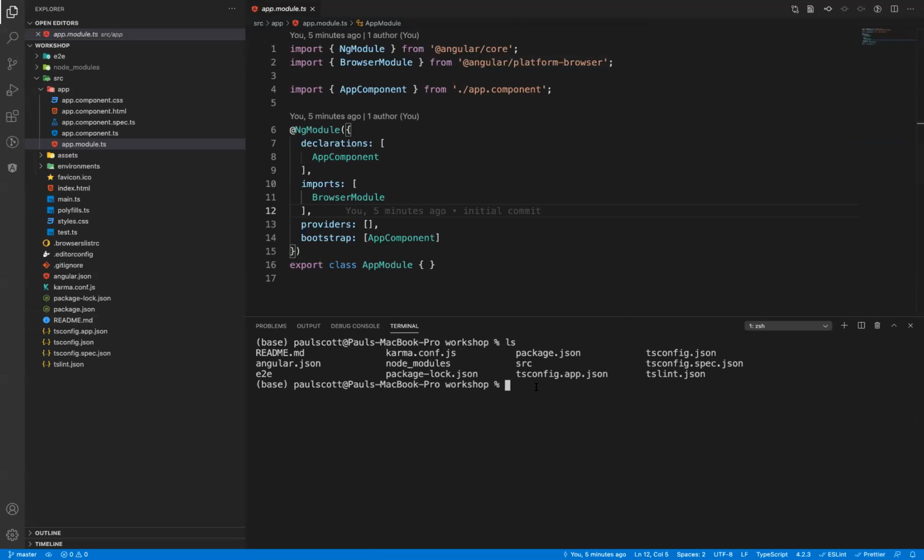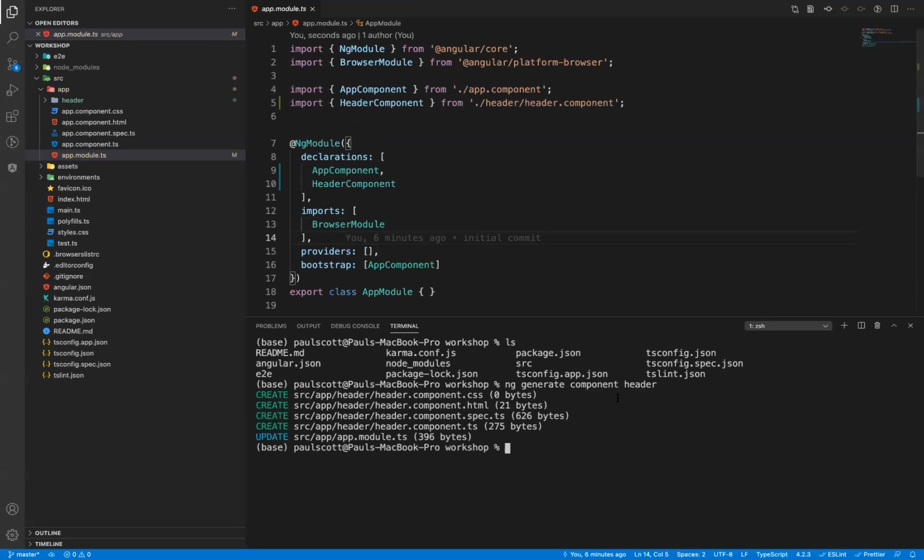So what we're going to do is use another Angular command, so ng, and it's called generate. Now, the next thing we need to do is tell Angular what to generate, because it can generate more than just components, but we want it to generate a component. So I'll specify component, and now we're going to give our component a name. We're going to start by making a header, like how websites have just a header. We're going to make one of those. So ng generate component header, and we see it gets generated.